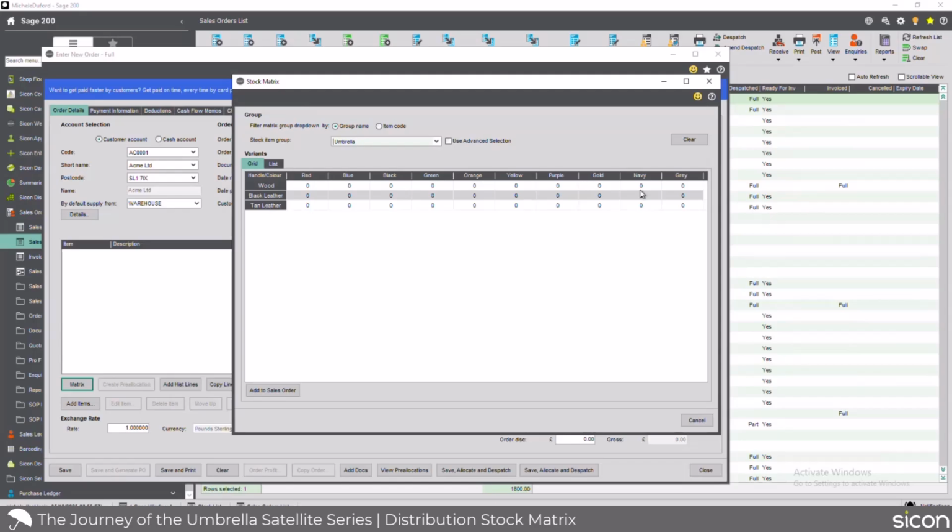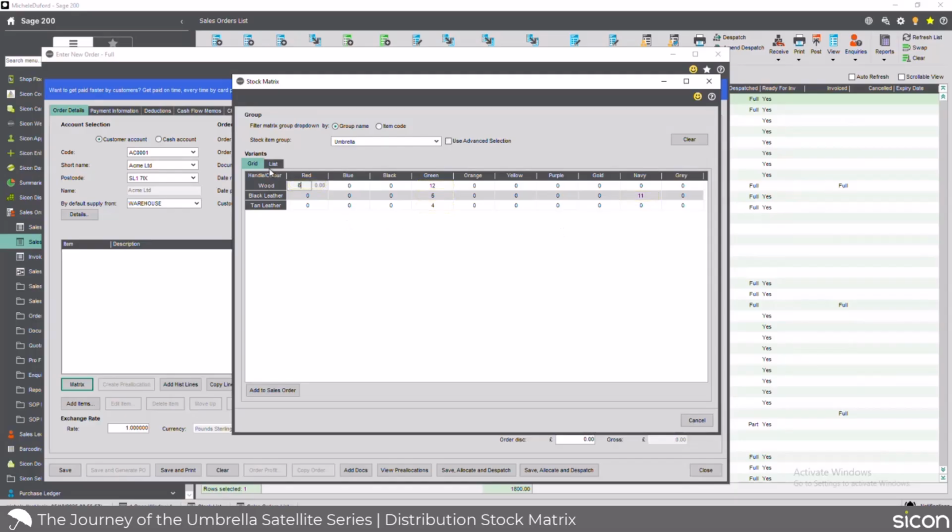My customer, from a wholesale perspective, normally in the realms of distribution, may be ordering, let's say, 12 of the green ones in wood, 5 of the green ones with the black leather handle, and 4 of the green ones with the tan leather handle. They might also want some in navy. So we're just going to say that they'd like 11 of the black leather handled navy ones. And we'll also have them having some red ones as well. So they're going to have some red umbrellas, 8 of those. And as you can see, I now have 1, 2, 3, 4, 5 different lines effectively, which can be added.